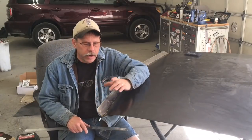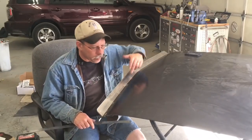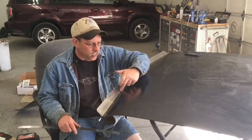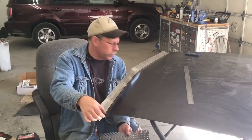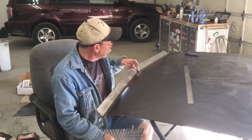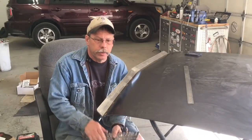Once I had all that laid out, I laid out my spacing for my bolts, and I probably went a little excessive. Probably could have got away with maybe just 2 in here, a total of 4 on each. So I laid out my bolt holes and just marked the first one in approximately 3/4 of an inch from the edge of the trunk lid and 1 inch from the center, so that I had plenty of room since I was going to end up with 2 there anyway.